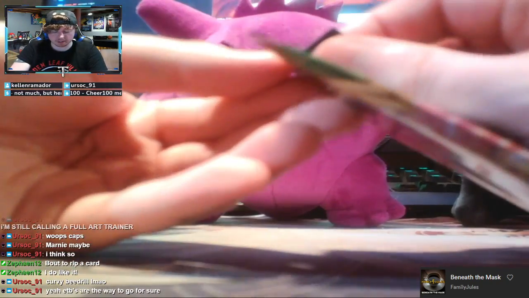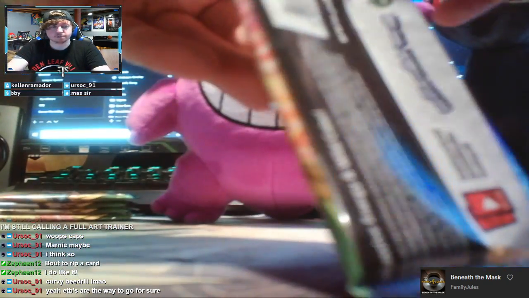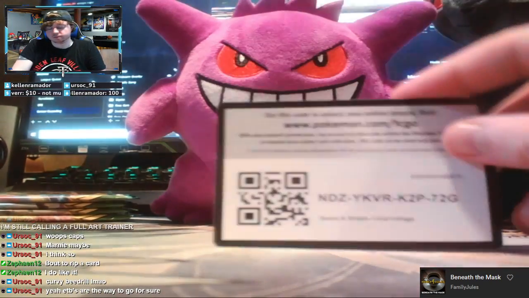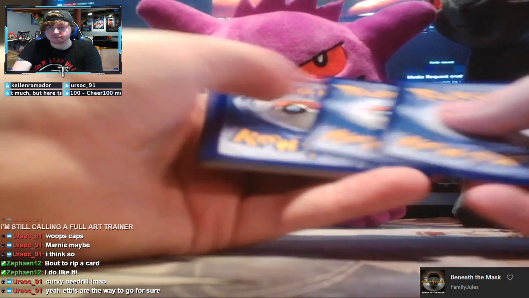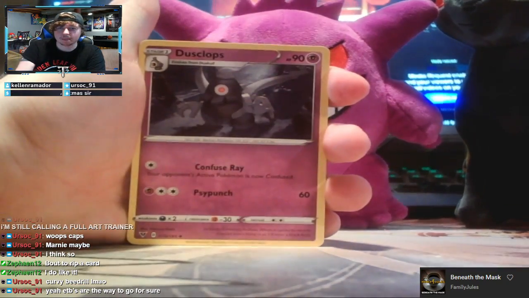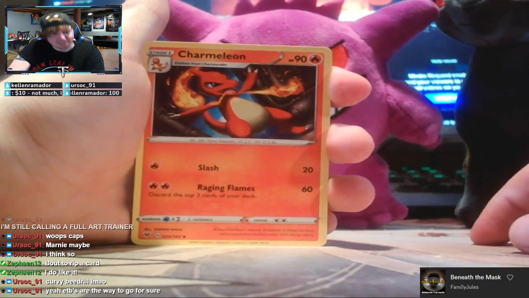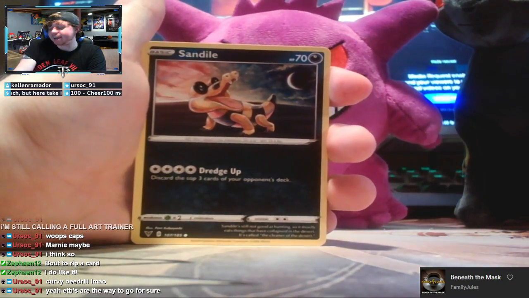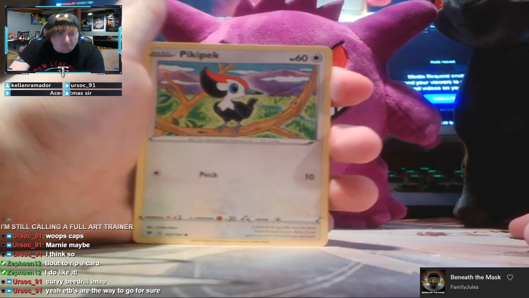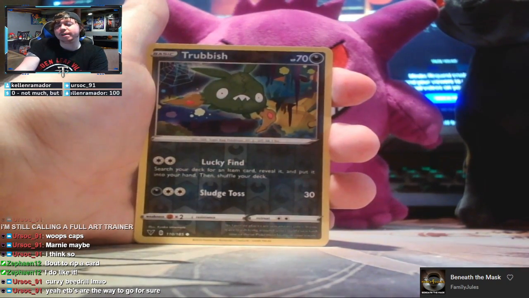I thought this thing tore open, but I guess it didn't. Okay, I got baited. I've never had a pack feel that way in my hand before. Dark energy. Then we got a Dusclops. And then an electric that didn't work at all. And a Charmeleon. And a Sandile. Piggy peck. Mudbray. Joltik. Reverse holo is gonna be a Trubbish.